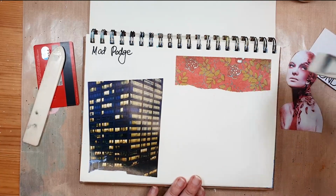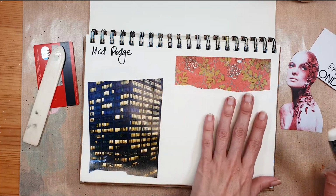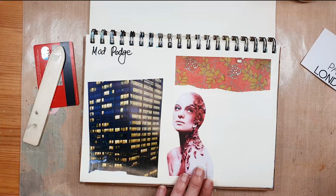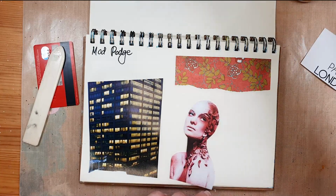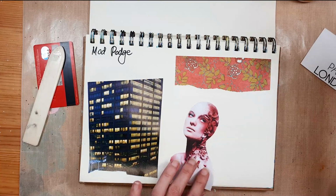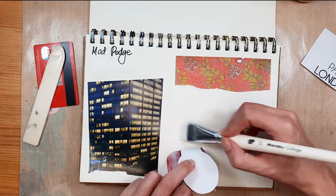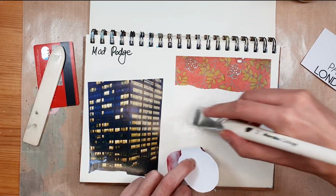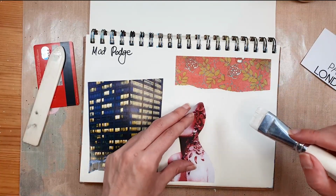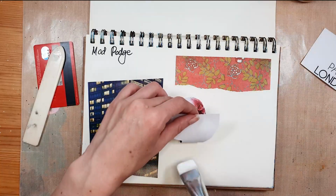And I'm not going to add any more because I don't want too much moisture going on here. Okay, let's continue with copy paper. For this, it's a very thin paper and it's delicate. I really want to be careful not to put too much glue. Very, very little, but even. Okay, evenly spread.